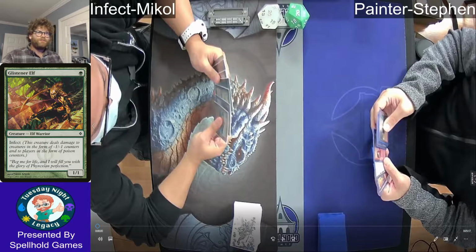On the left, we have Nicole playing Infect. This is an aggro combo deck backed up by counter spells like Force of Will and Daze. You're trying to deal 10 damage with your Infect creatures, and you can do it quite quickly.